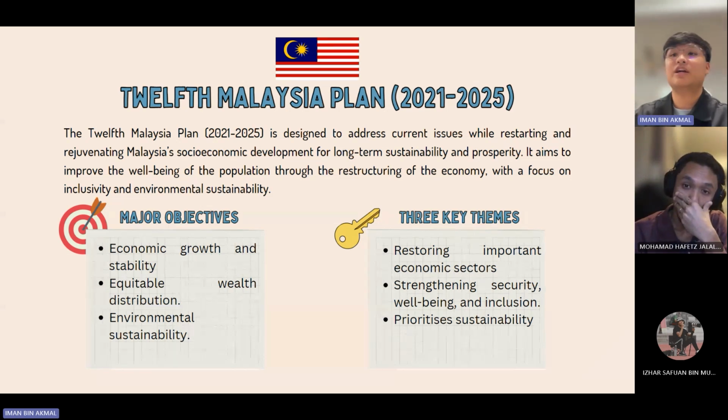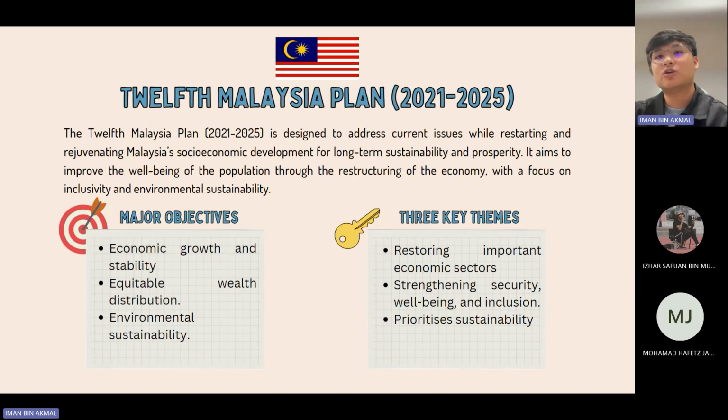So here, in Malaysia, we have Indian, Chinese, and also Malay. So the objective of equitable wealth distribution is that all the ethnic groups have the same amount of wealth distribution. Thirdly is environmental sustainability. This strategy prioritizes sustainable practice in all economic domains to guarantee the long-term well-being of the environment by promoting renewable energy, improving energy efficiency, and putting in place extensive waste management systems are among the strategies.